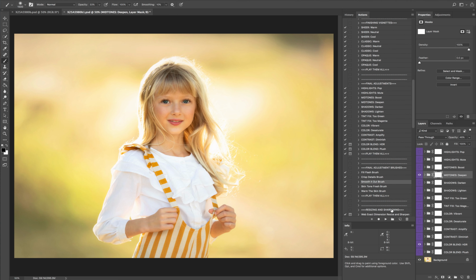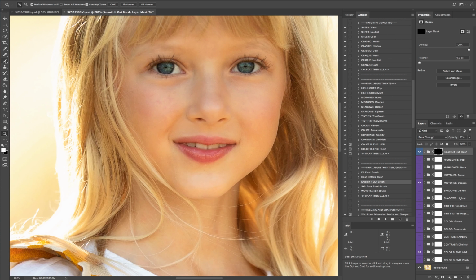So I'm going to play Smooth It Out. It is a smoother, but it's different from one that you would typically find in a retouch set because this is much more mild and it's just designed to kind of even things out at the very end of an edit. So I'm going to go in here. Sometimes you get a little banding. Here's the opacity. It's just a nice touch up to come in here at the end and clean that up just a little.